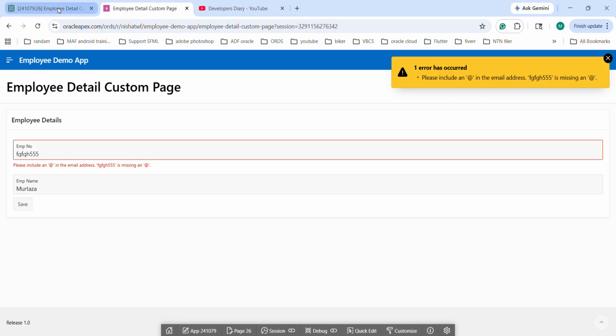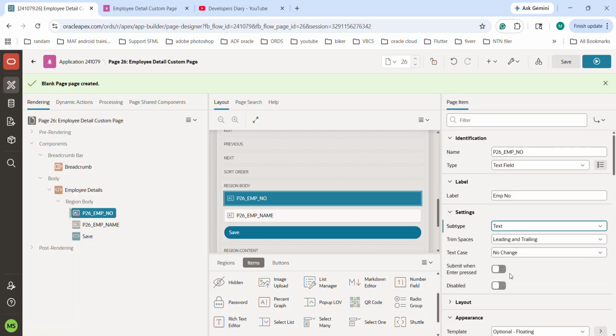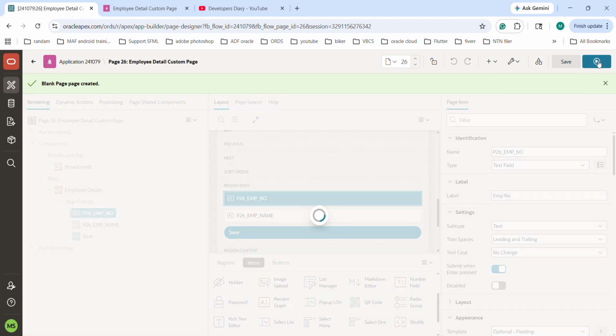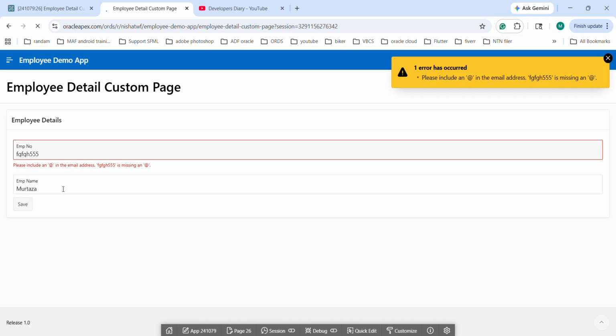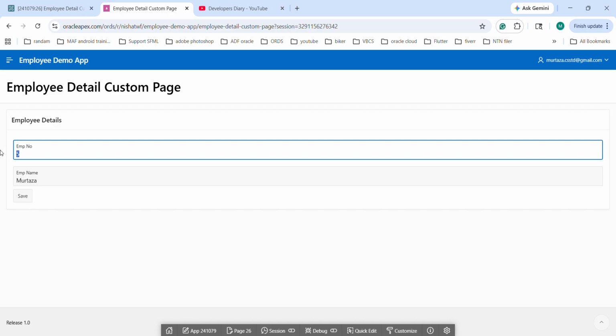Now go back and change it to text and enable the option submit when enter pressed. Click save and run the page. Now this time change the employee number to 8 and press enter.